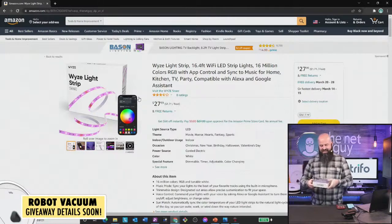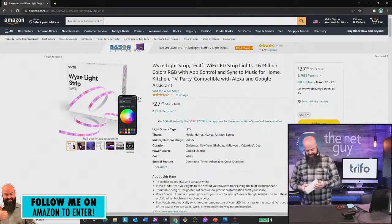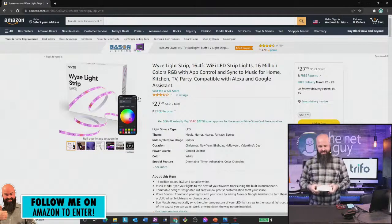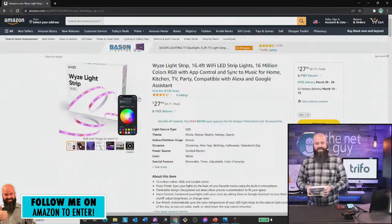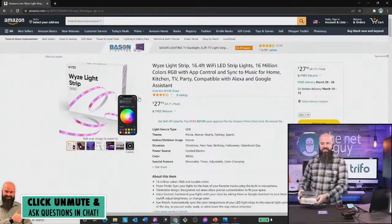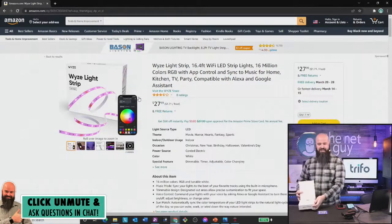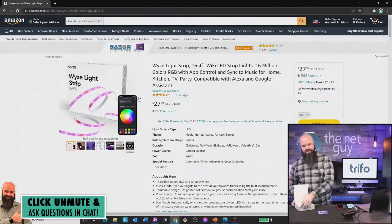This is, again, the Wyze Strips. There are two versions of this, but unfortunately, due to Amazon regulations, I am not able to show you things on Amazon Live that are not for sale. So this one happens to be for sale on Amazon. It does not look like it has Prime shipping, so it's going to take a little bit longer to get. Luckily, the person that I've talked to about sending this to will be able to get this one early because I have it.